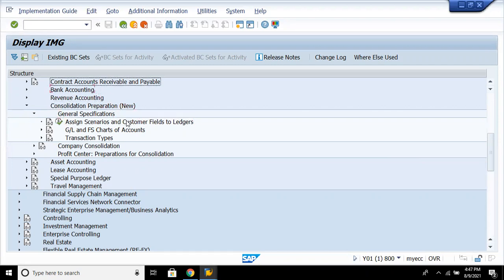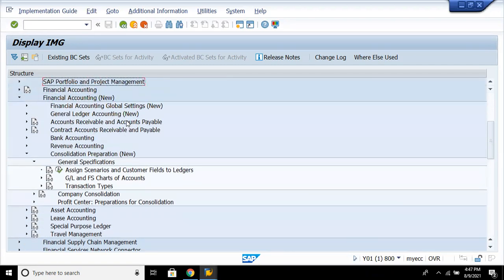SPRO, SAP Reference IMG, Financial Accounting, then Consolidation Preparation, General Specifications, then Assign Scenarios and Customer Fields to Ledgers. Click on the IMG activity.